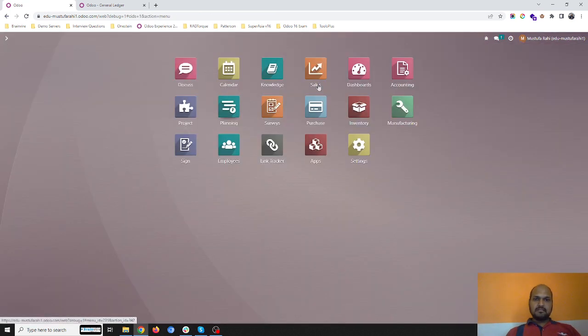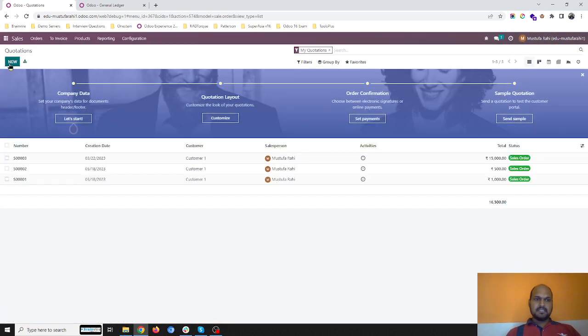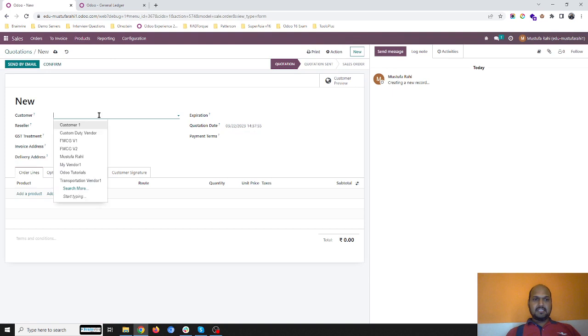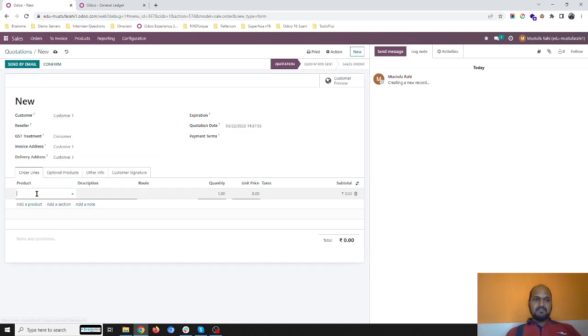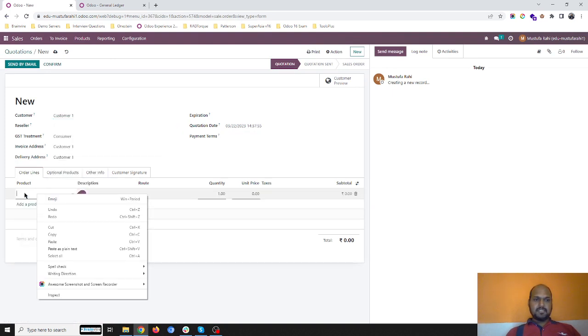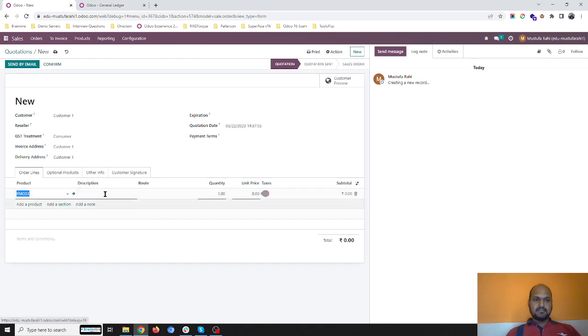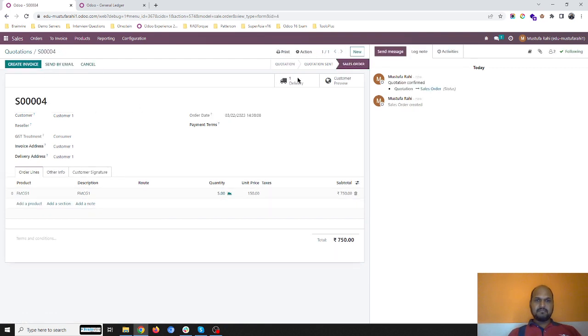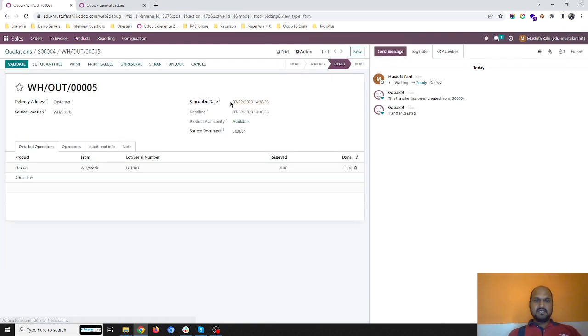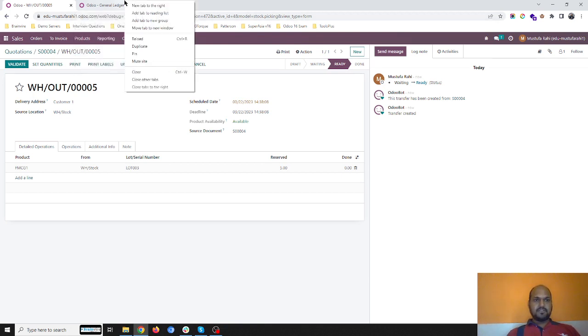Now the twist is I am making a sale, and this time I am selling FMCG product 1, let's say 5 units, and confirm. In the delivery the system auto registers lot 3 because it is expiring first, then lot 002.